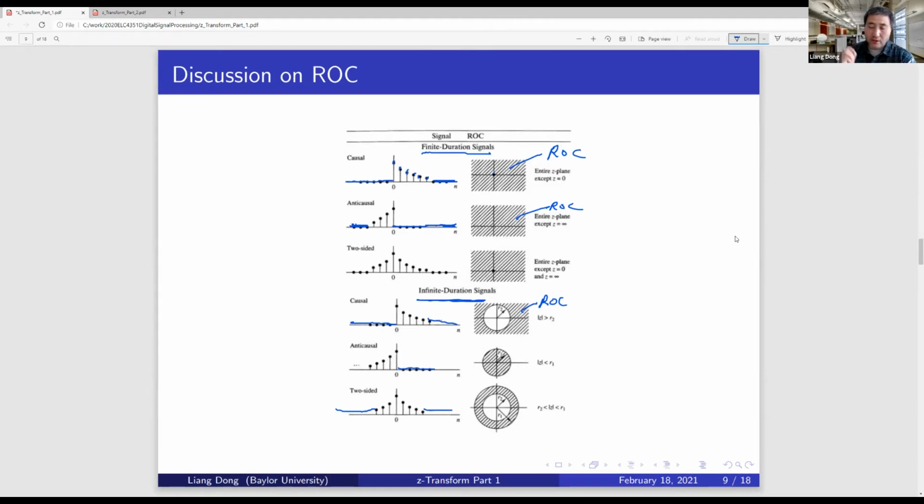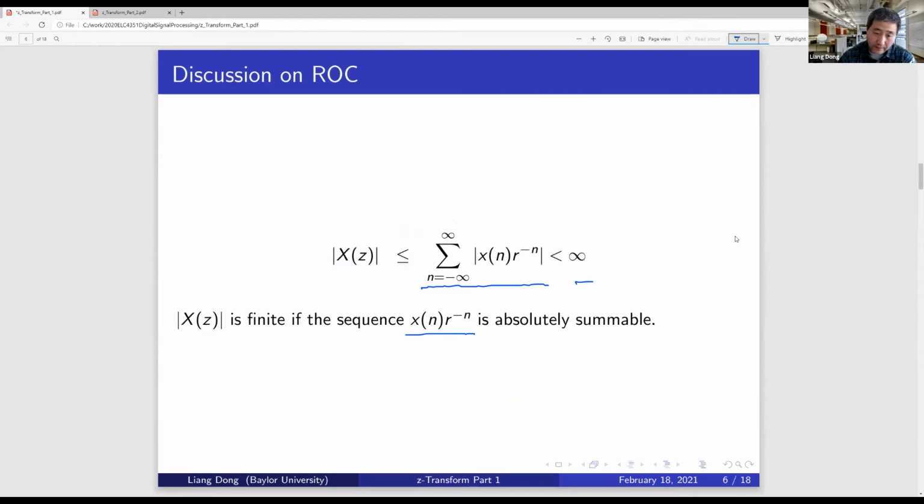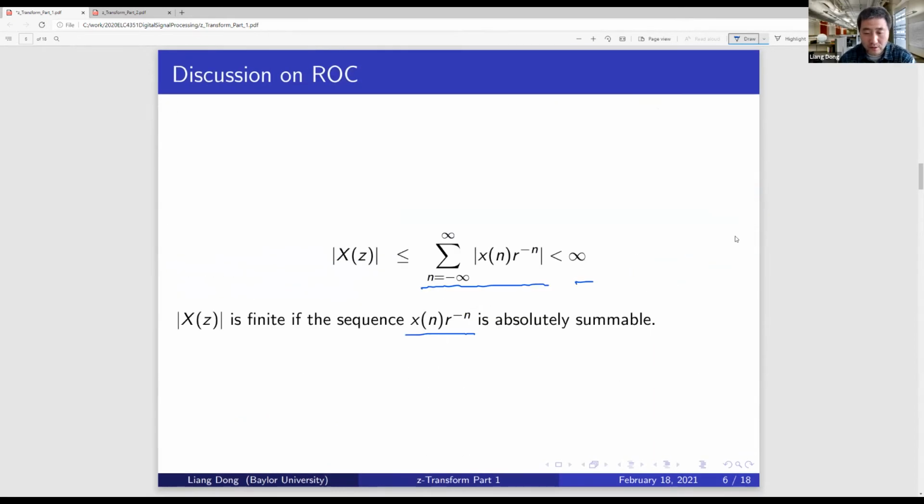For the Z transform, not only do you need to give out this transformation equation, let me use this original transformation equation, this is the first part, but the second part is you also need to find the region of convergence. That completes the Z transform. If later on I ask you to do a Z transform, you need to first do these two steps.